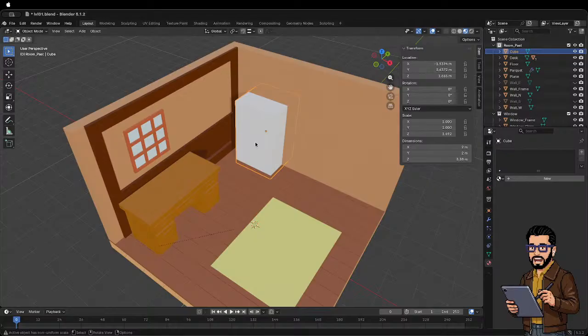We need to find out the correct size for the doors. I think that's easy to find out. So the height is gonna be 2 meters.